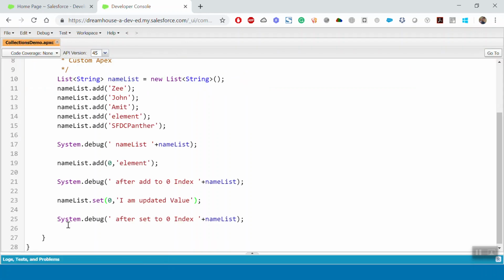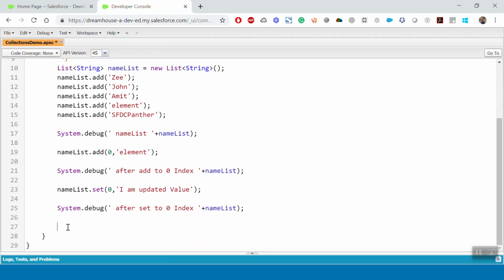Now if you wanted to check get, here I'm checking name 0, and I will say it is the name list, and get me the value for the 0th index. I wanted to get whatever value is there in the 0th index.